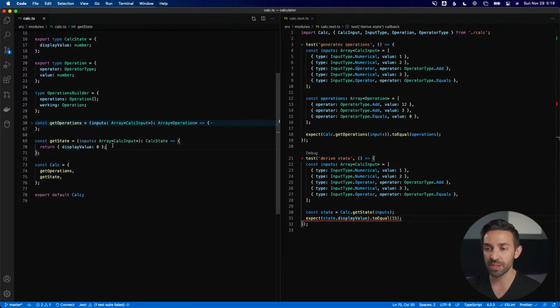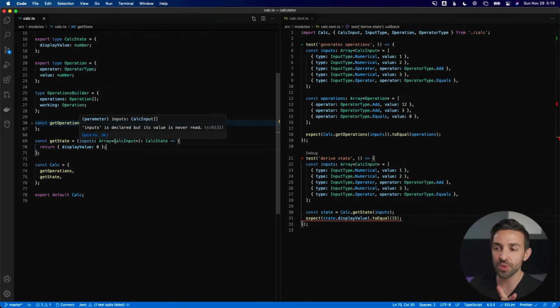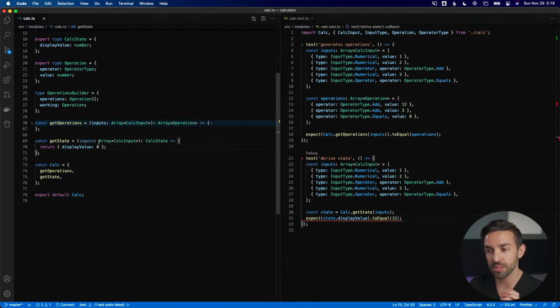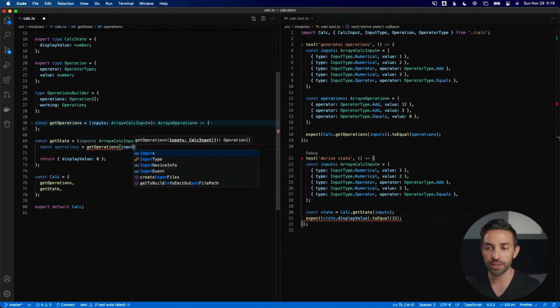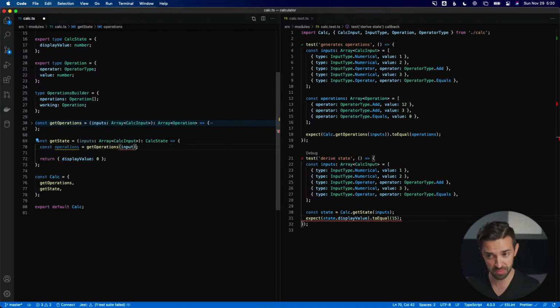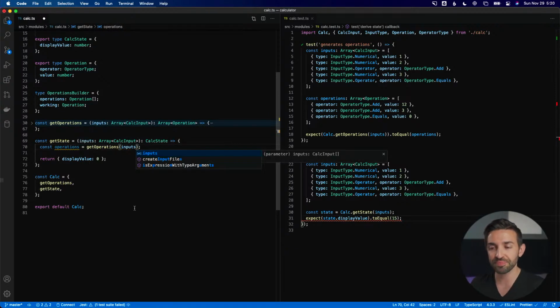So let me go into my state here. We're still going to accept a list of inputs, and we're still going to return a calculator state. But in between, I'm going to generate that intermediary state, which is the operations. So let me say const operations equals get operations based upon the inputs.